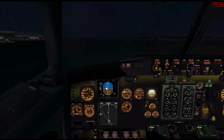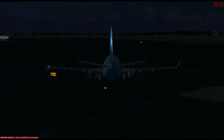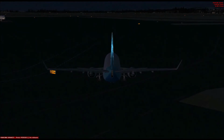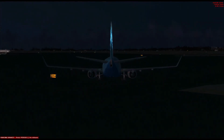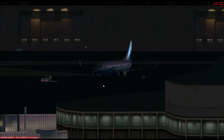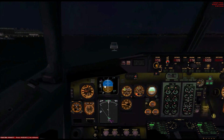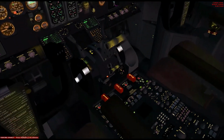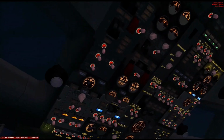Let's actually stop pushback here, to be honest. I don't even know where we're ending up. Yeah, right off track. We're actually really off track. I've let myself go too much there. We're actually on completely the wrong taxi route. Right, so we have a positive start on both engines.